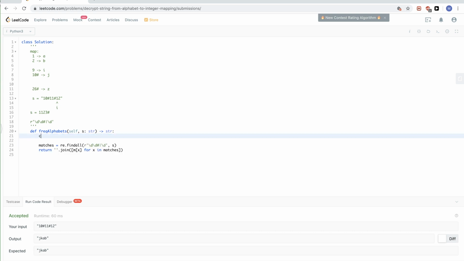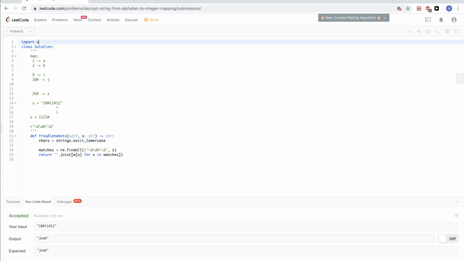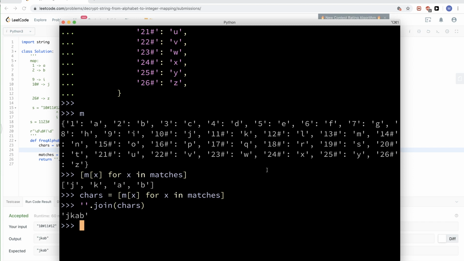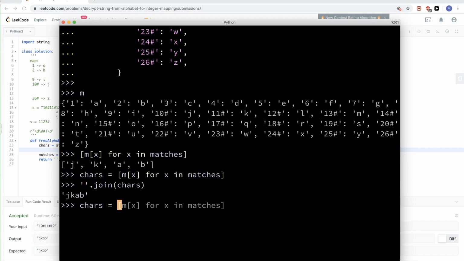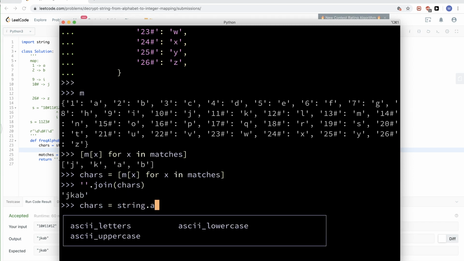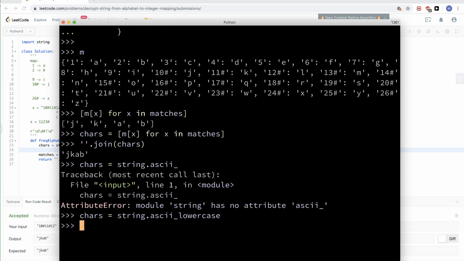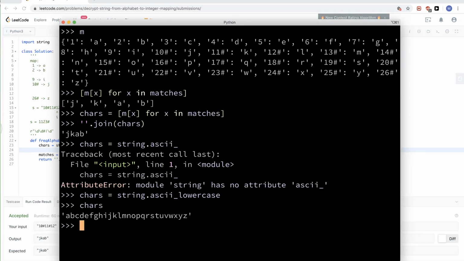So I'm just going to say our chars are string.ascii_lowercase. That would mean we need to import string, right? So if I say all the characters here are string.ascii_lowercase, you can see here it's all the characters, right?